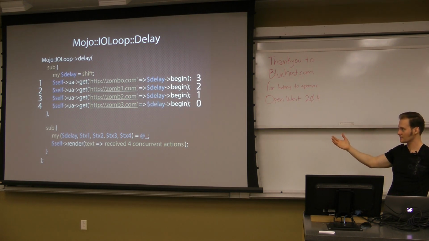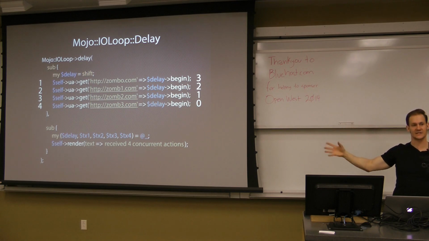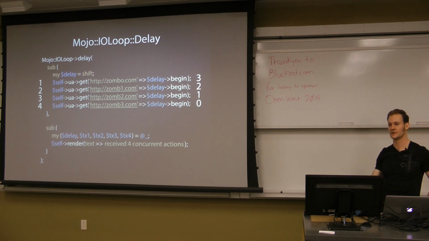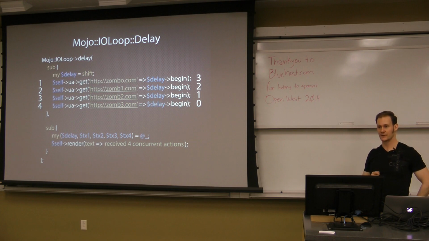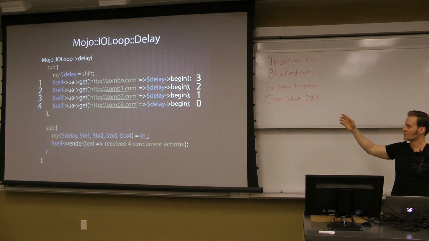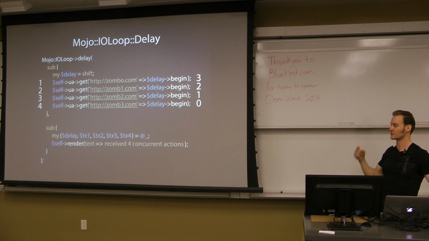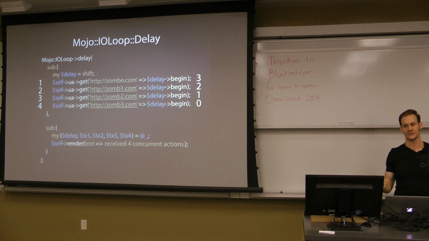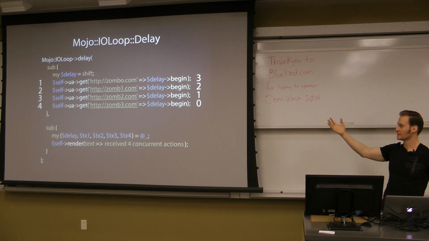Now, after that's decremented, that's actually how Mojolicious knows to go to the next step: when the counter gets to 0. By the time it got to the 4th line, the counter had already been incremented to 4, so it didn't know to go to the next step, because it starts out that way. But we've called it, we've incremented it, and we've decremented it.